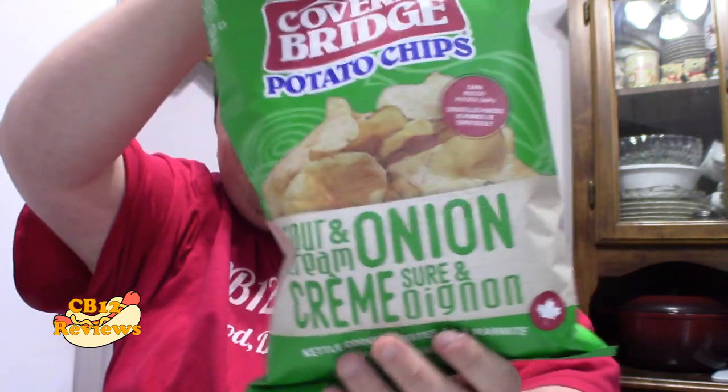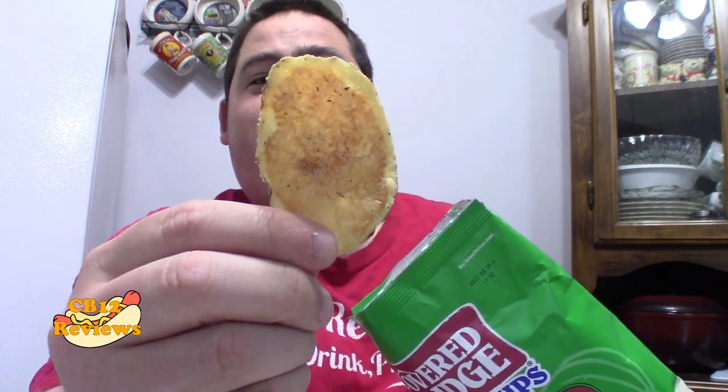So today we're going to be checking out the sour cream and onion flavored chips from Cover Bridge. Let's hope these are a little bit better than the loaded hamburger. That one was a very disappointing flavor. Oh, okay. The chips are a little bit darker, but they smell really good. Let's try this.